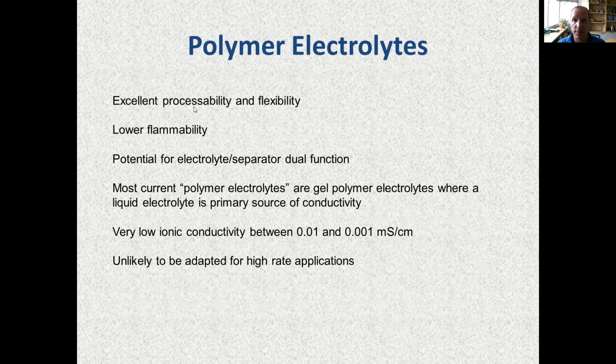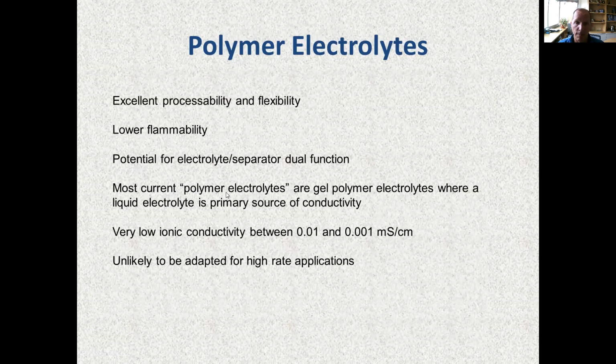These have excellent processability and very good flexibility. In general, the polymer electrolytes have much lower flammability than do the liquid electrolytes, which is one of the reasons that there's a lot of interest in polymer electrolytes. There's also the potential for utilizing the electrolyte separator as a dual function. So instead of having to also incorporate a separator, if you use a polymer electrolyte, the polymer electrolyte can be both the electrolyte and the separator. So this might have some cost advantages and also some simplification advantages in terms of cell construction.